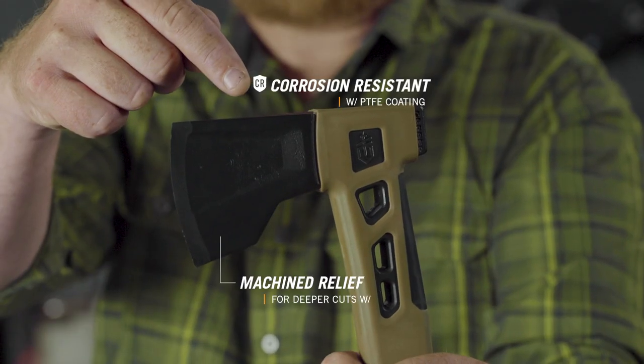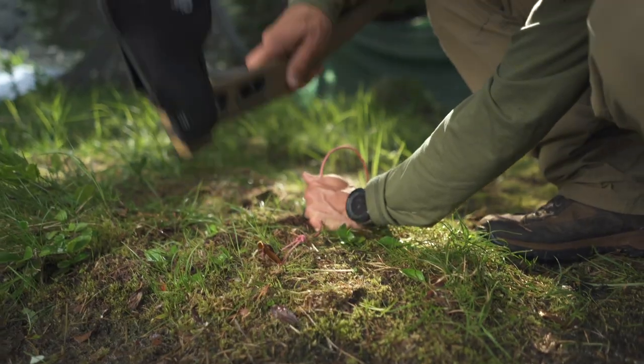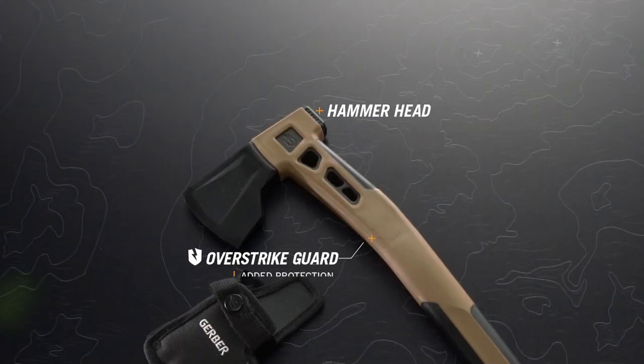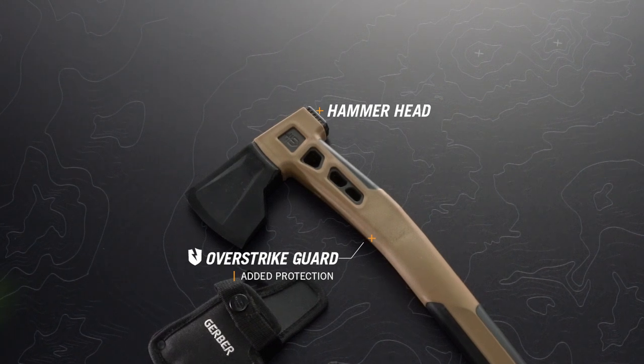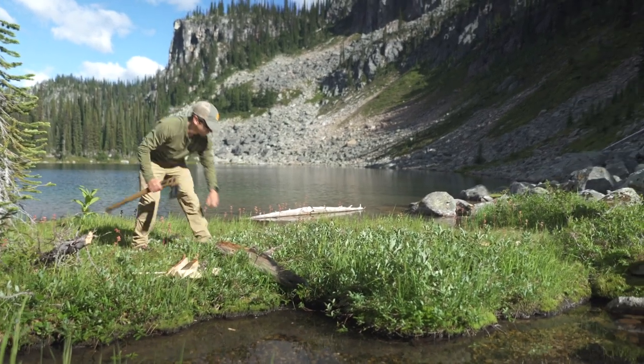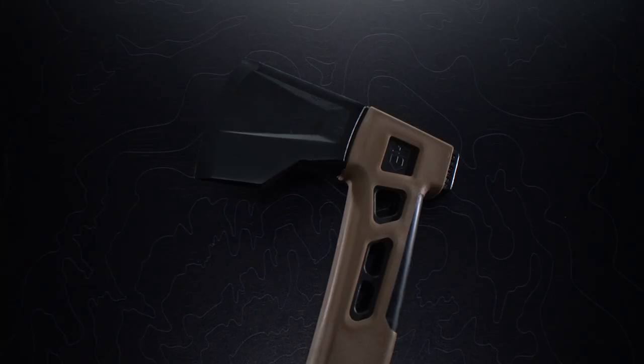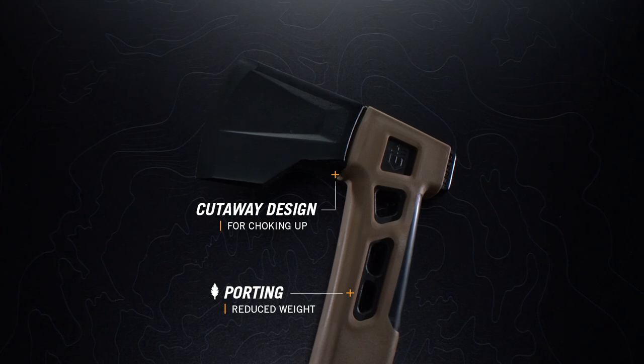Each has a corrosion-resistant blade that features a built-in relief for deeper cuts with less effort. A hammer sits opposite the blade to add function. Just below the bit, an integrated overstrike guard adds protection in case you miss the target. An ergonomic handle design improves grip for extended duty, with rubber overmold in high-use spots. Porting near the head reduces weight so you can keep swinging.